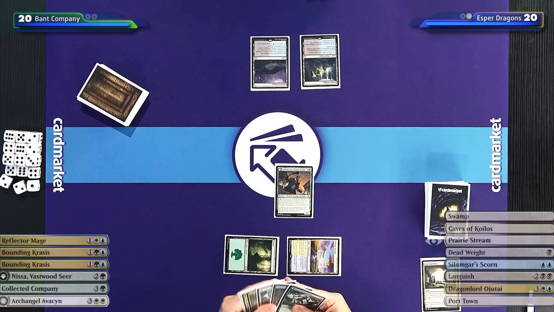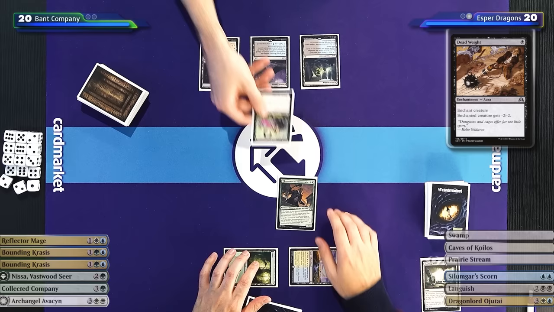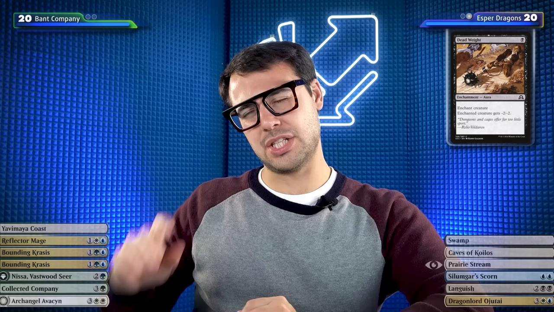Draw a card. I will again reveal this Port Town, and then I will Deadweight the recruiter. Okay, go ahead. I might have missed the third land drop and feel bad, but we're fine.